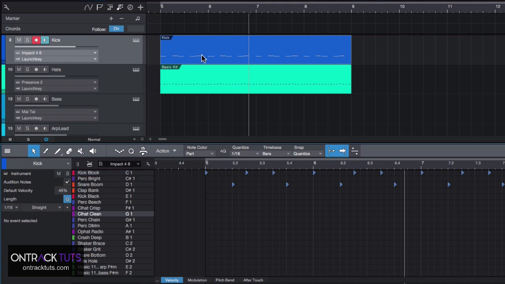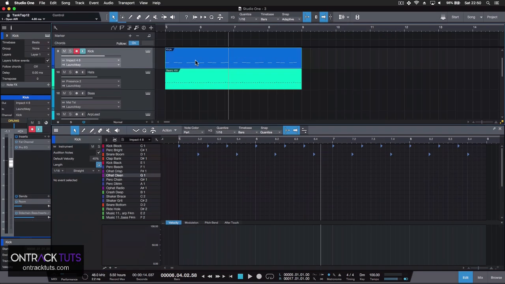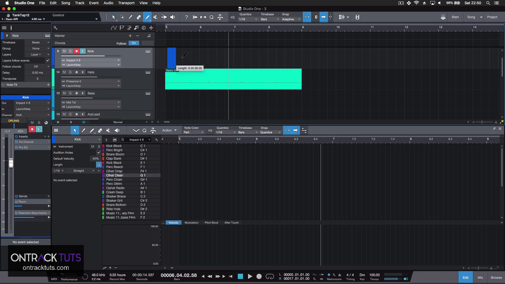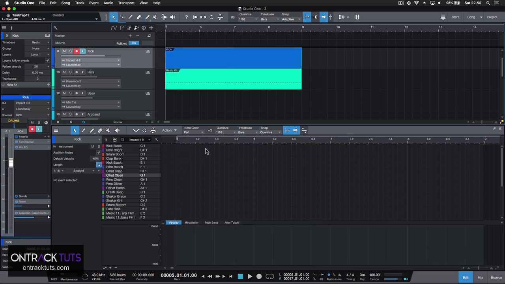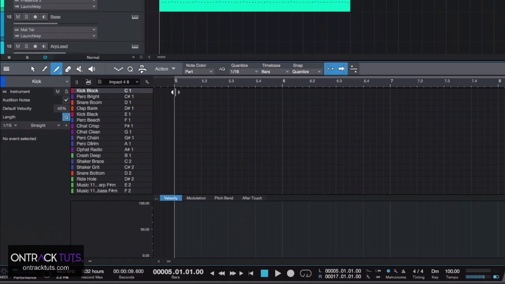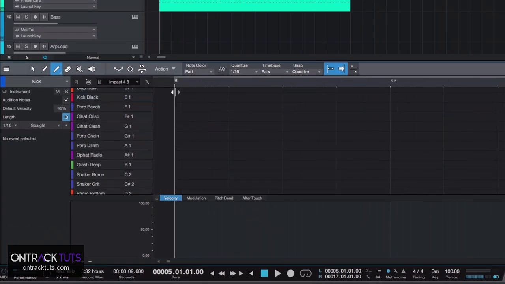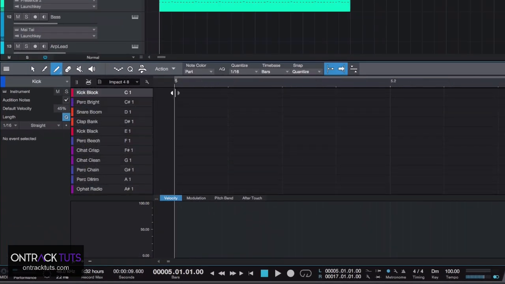Now let me just program in that part again. I'm going to take this away and then just draw in a part. And if I use the pen tool and just zoom up, you can see I can place these drum notes here.